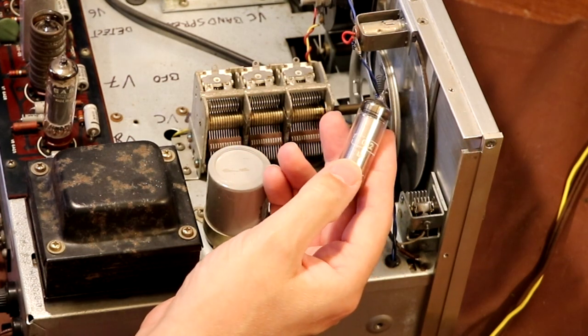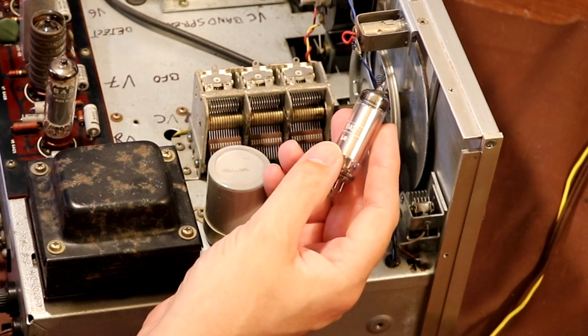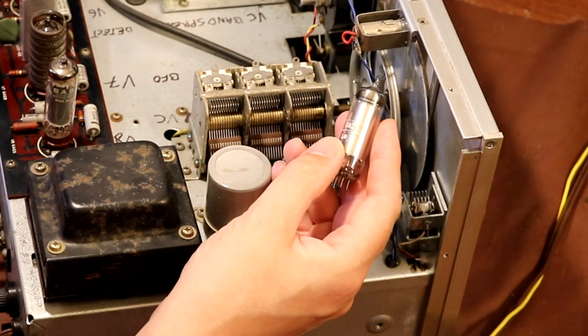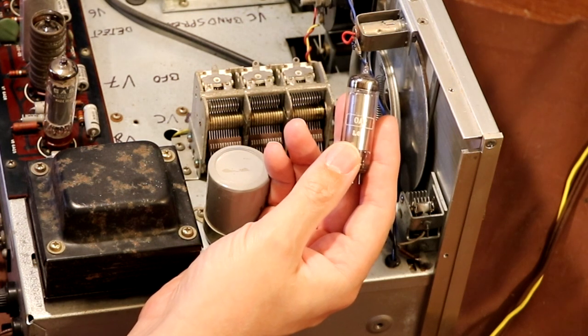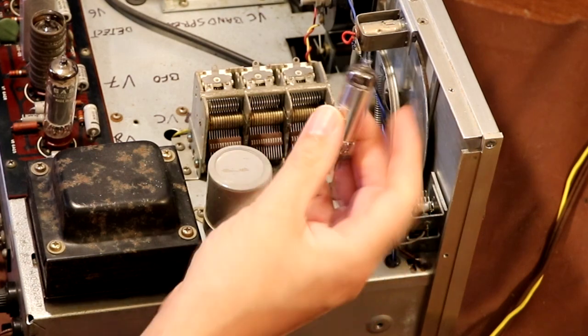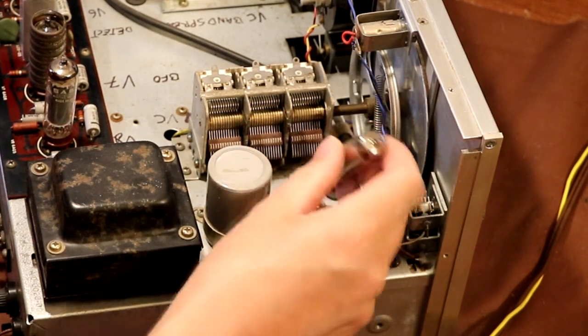It'll reach 150 volts. And if you try to put more than 150 volts across it, it'll start to conduct very heavily. So what you've got is some big resistors here which drop the additional voltage. So this will go to 150 volts. It will effectively start to short circuit anything above 150 volts. And that's how you get the power supply rails regulated using this shunt regulator valve.